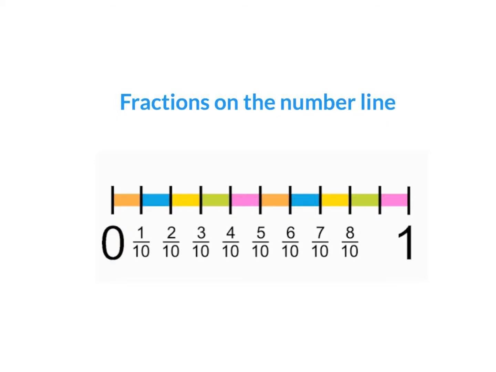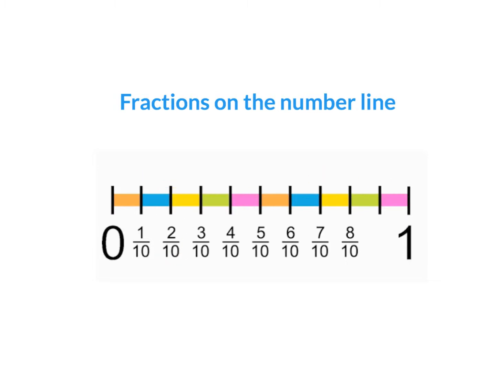Hi, in this video we'll be looking at fractions on the number line. So here we have a number line. It's from the number 0 to 1 and it is broken up into 10 different little sections. These little sections are actually called fractions of a number, and you can see this first one over here is 1/10 because there are 10 little lines over here.